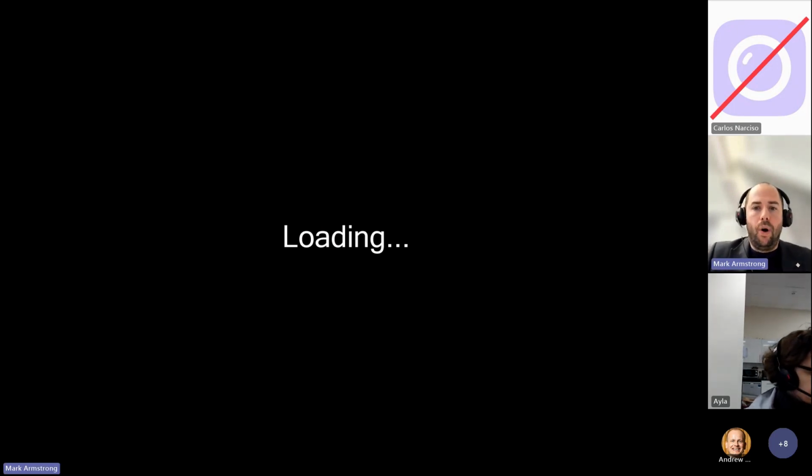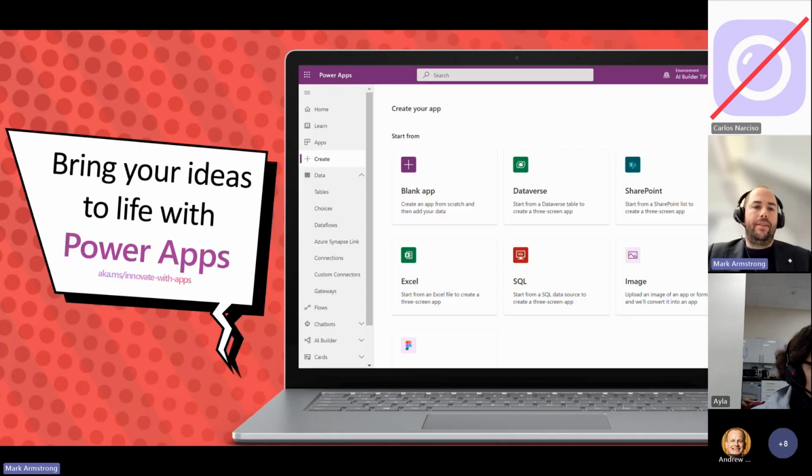So what is a Power App? Essentially, a Power App is a low-code, kind of no-code development tool that allows you to build applications to do specific things within your business. Really commonly used to digitize paper-based systems, automate repetitive tasks, and replace things like spreadsheets.